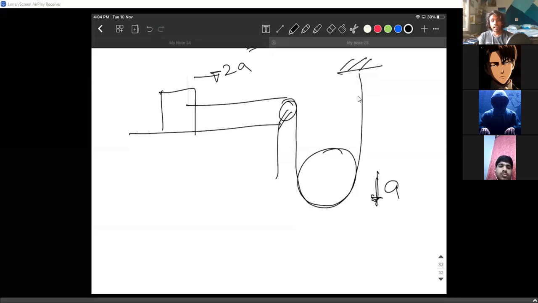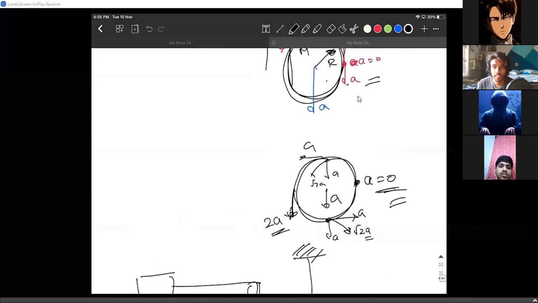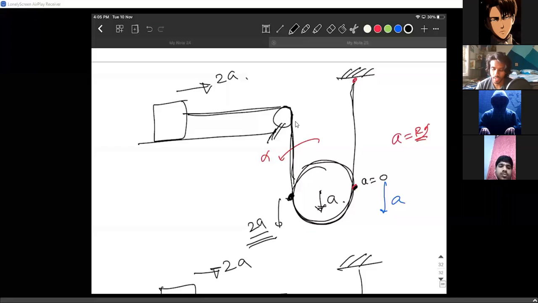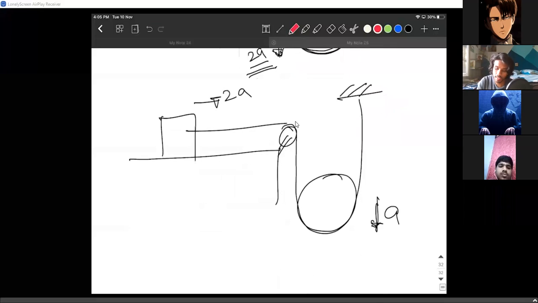Aditya, which part do you want clarity on? Can you tell me? I explained it very clearly. From the point when you are bringing the constraint relation to that block: this part you have 2A, we agree, right? Yes, sir. Now, if it has 2A, this point has 2A. If this point has 2A, this point has 2A, then the block must also have 2A. That's all. Will it have tension also, sir? Yeah, obviously the tension will be there. I'm just talking about the constraint relation, only accelerations for now. Obviously, you have to write tension 1, tension 2.